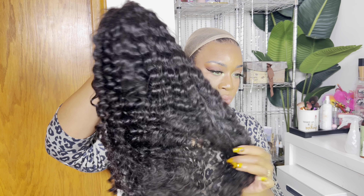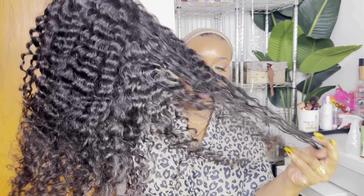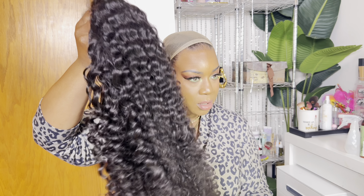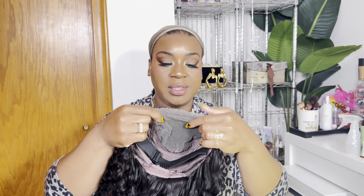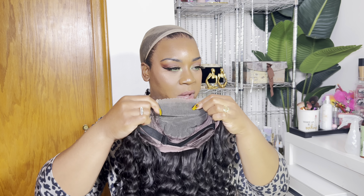The hair is really, really pretty. 22 inches — it looks pretty long. Okay, so let's get started because I don't want this video to be too long. I want to put some powder on the lace so that it's brown, because right now it's giving like a gray, white, brown, tan kind of thing.